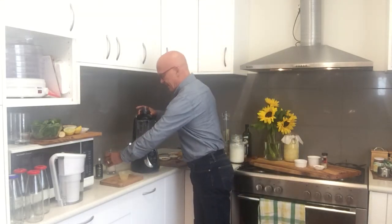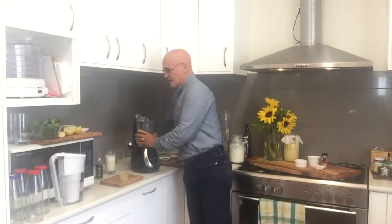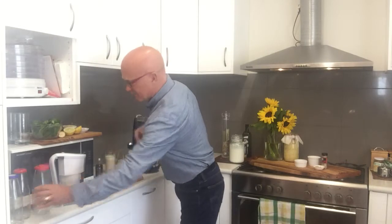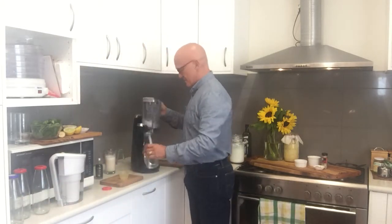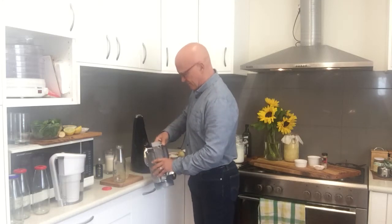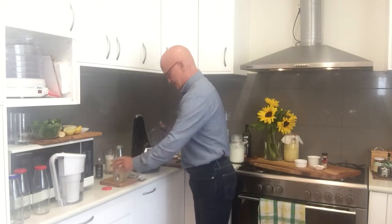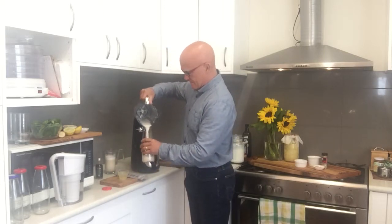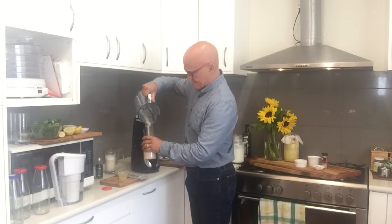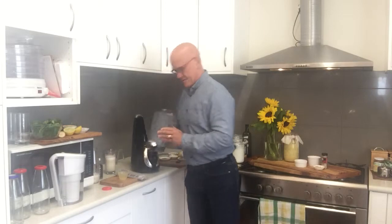So with that one done, my next thing is I want to demonstrate how, again, simple it is for the transition. Now, I've got a little bit of leftover almond milk in there. So what I'm going to do is take out my filter here, put that in here. I'm going to pour it in, this one. So you can see I've got a great little almond milk in there. Now I'm going to give that a quick rinse.